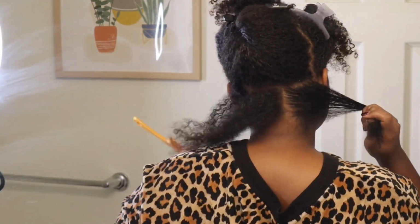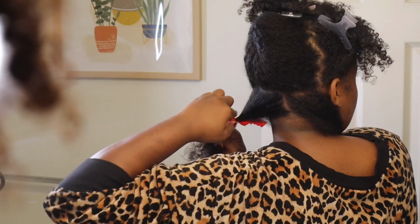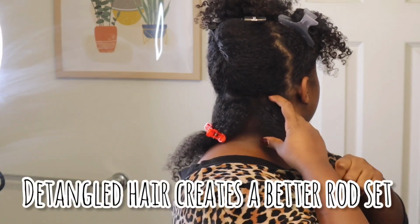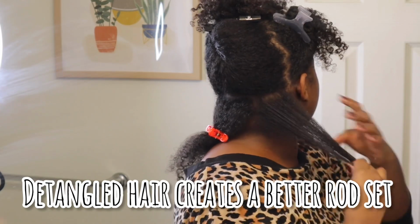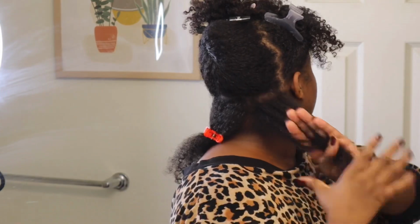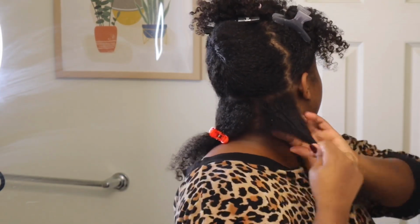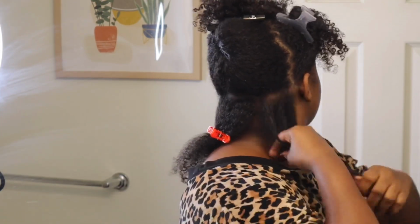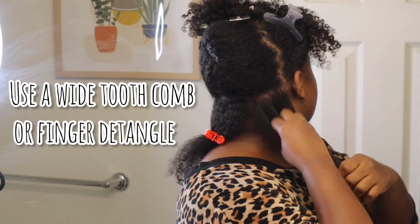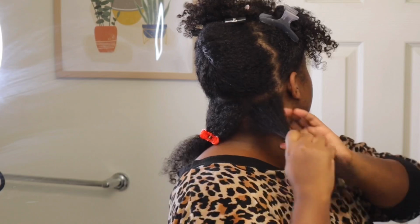Now it's time to detangle. I'm really focusing on this part because one of the major keys to a good rod set is how well your hair is detangled. You can use a comb for this process, but I prefer to finger detangle first in order to feel out the knots that could be easily ripped through while using a comb, which could lead to breakage. If you decide to use a comb, be sure that it's a wide tooth comb and try finger detangling before jumping into just using the comb by itself.